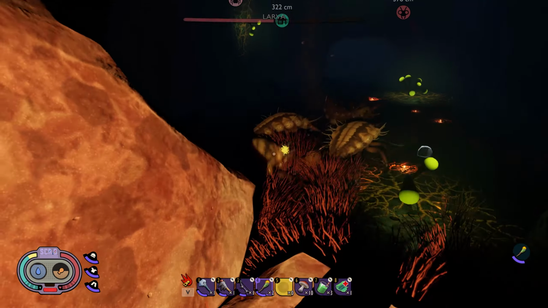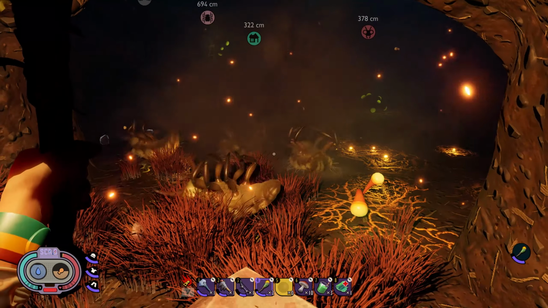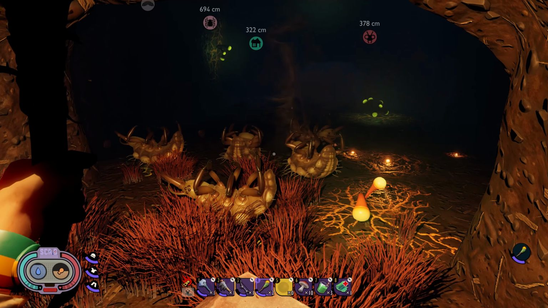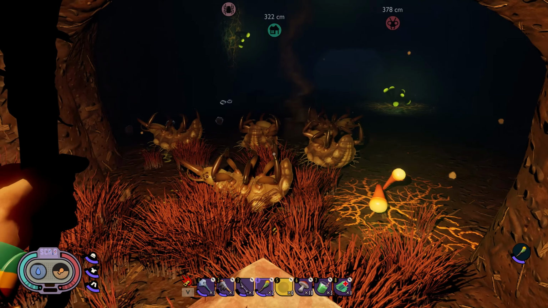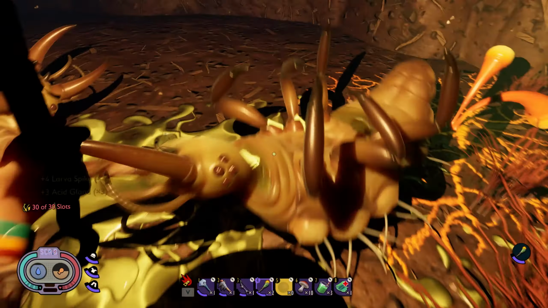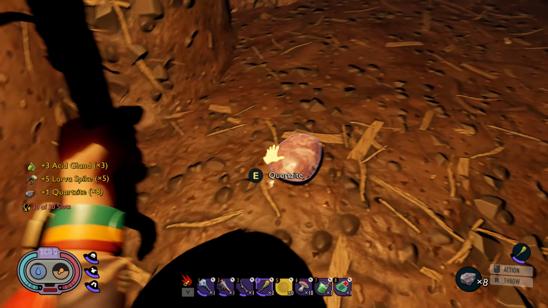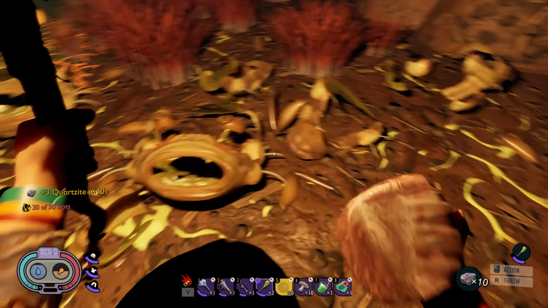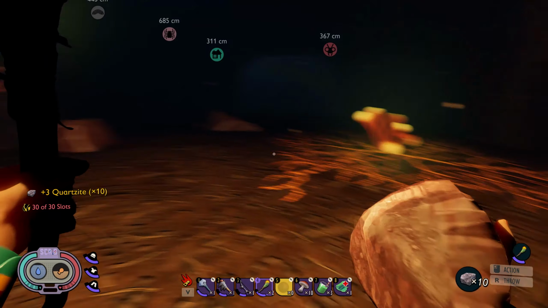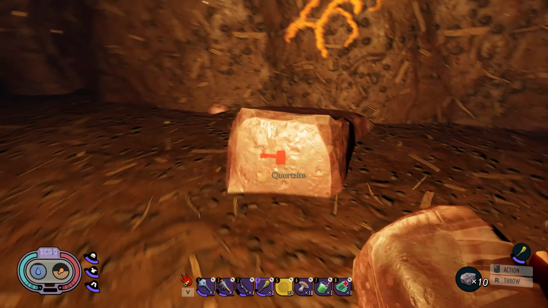That did decent damage. Well, that did pretty good, actually. On those. That's not bad. Kind of cool. But ant eggs. Need ant eggs to do so. Grab some quartzite. Explosive. Inventory is full. That's fine.